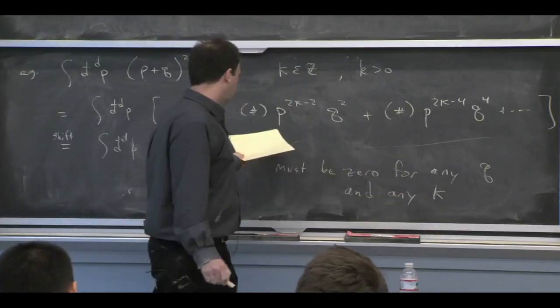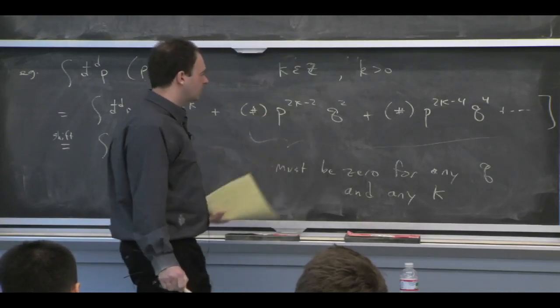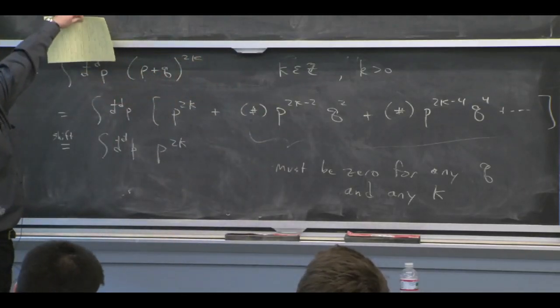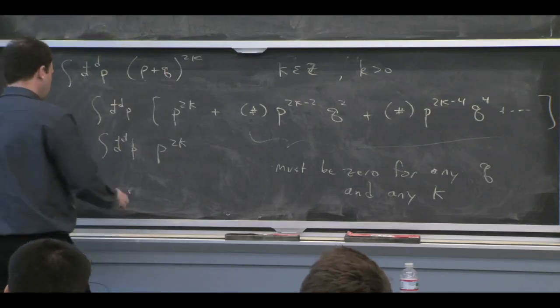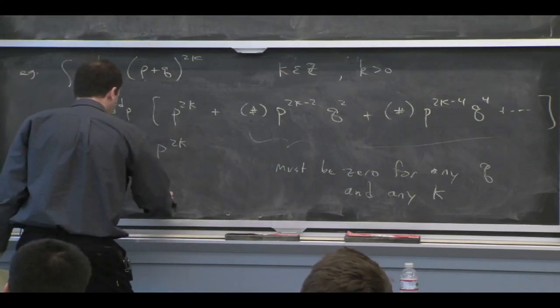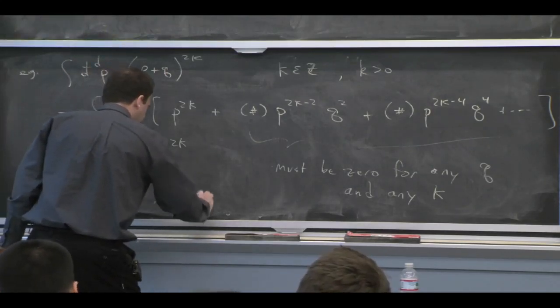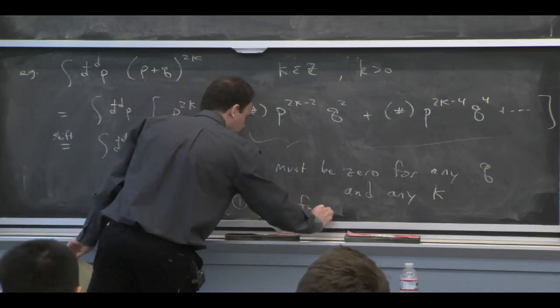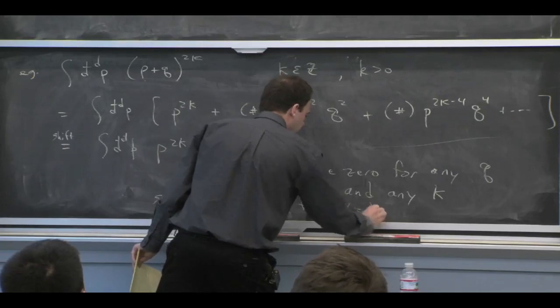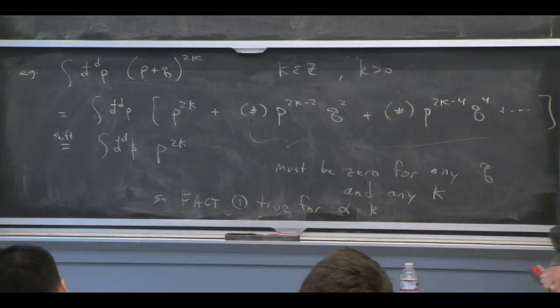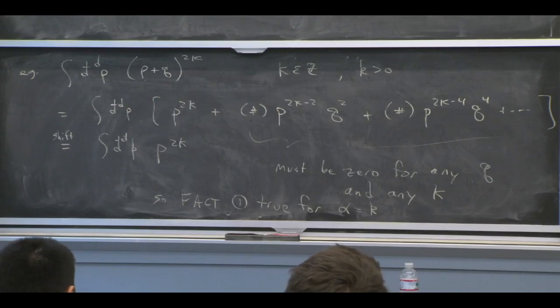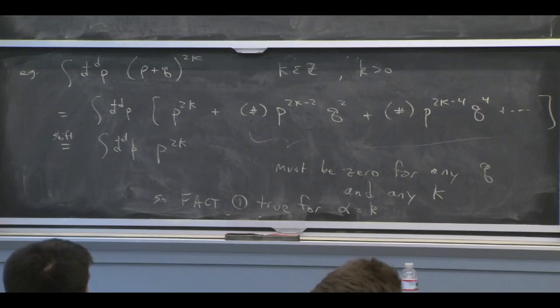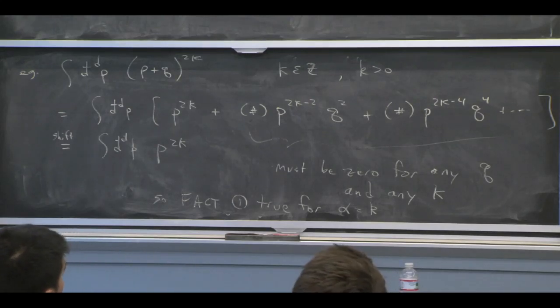Now, I could also take this integral, and I could shift. That was one of our axioms. And that is P to the 2k. So that means that all these terms here better be 0. And they have to be 0 for arbitrary Q and arbitrary k. Well, any k under the assumptions that we use, which are that it's an integer and it's positive, so I could expand it in this way. And so therefore, we have all these integrals over P to the powers, and they better be 0. And that's enough to prove this for integer alphas, positive integer alphas. And so if you want to fill in between the integers, and you want to do the negative cases, then you have to look at Collins, but you can do that, too. Then it requires a little more heavy lifting.